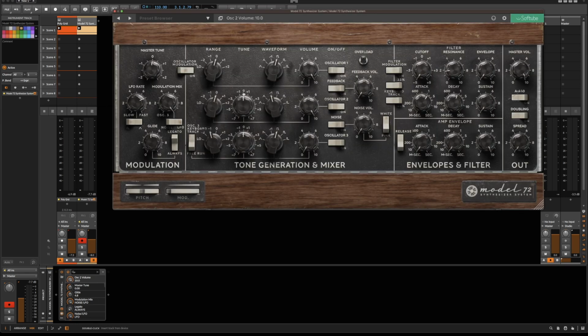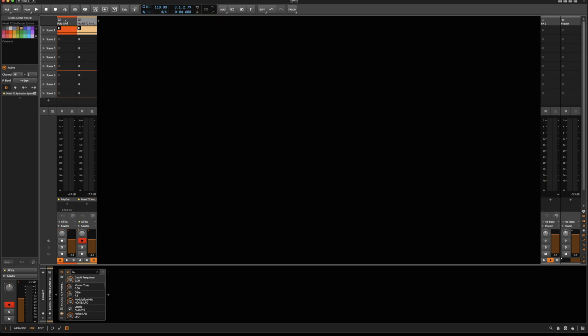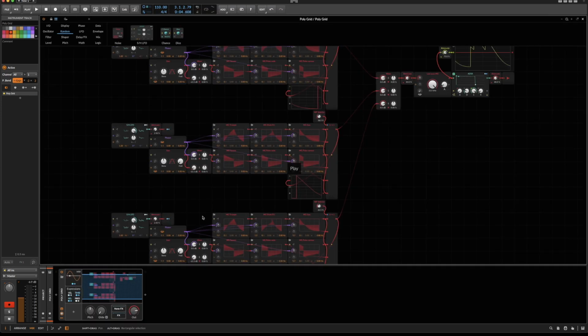So let's open them up, all at the same octave, all on sawtooth. Well, we can hear this kind of flanging going on because the oscillators are slightly detuned to each other. So this is something we have to do as well in our grid.